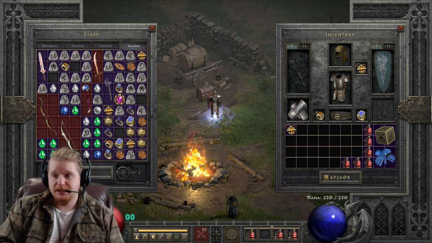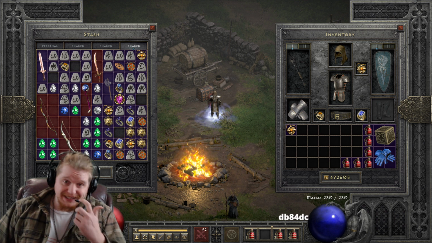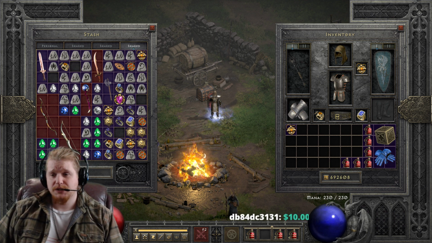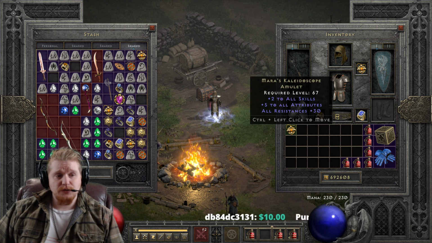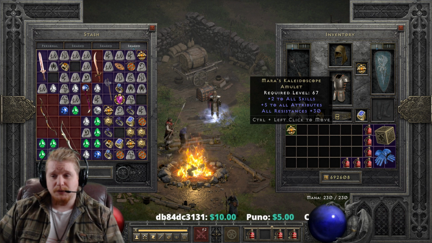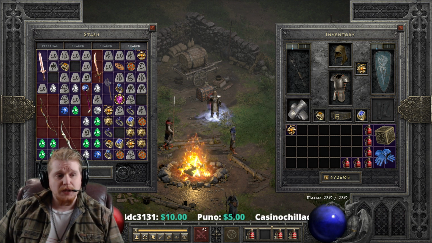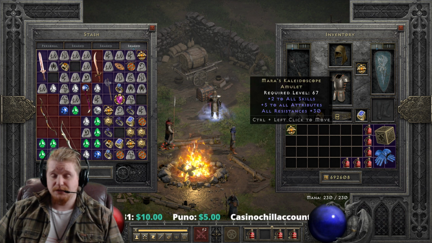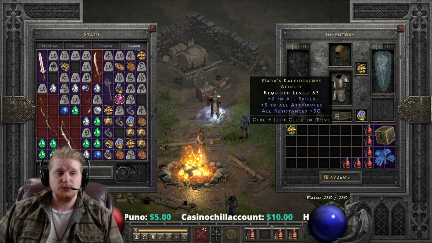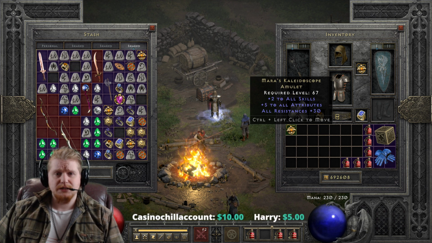One of the really silly things about Mara's Kaleidoscope is that although it is an extremely nice necklace, it's not best in slot for most characters. And the reason is because you can find better. Rare amulets as well as crafted amulets can potentially roll with much better stats than Mara's Kaleidoscope. However, finding a Mara's Kaleidoscope is certainly a boon to any character who is leveling up and trying to make the best of their character, because it has some really nice statistics.